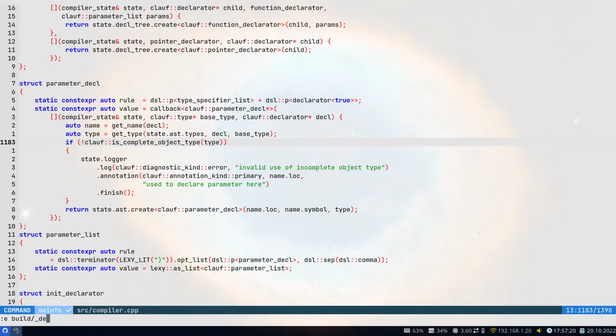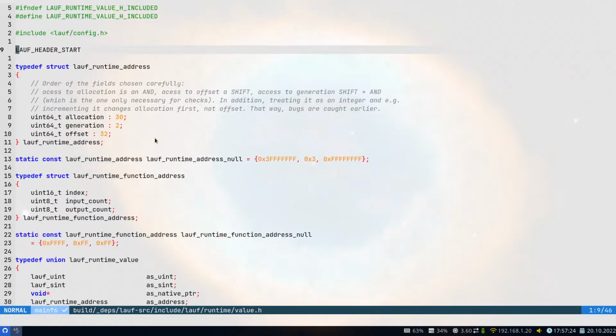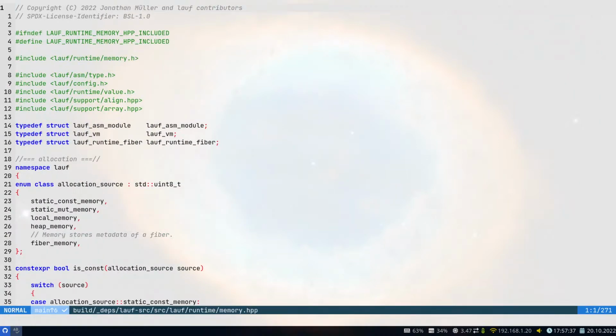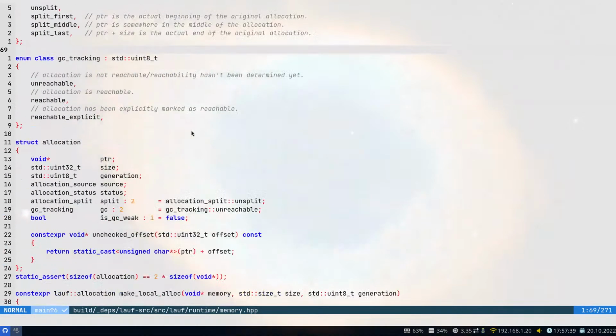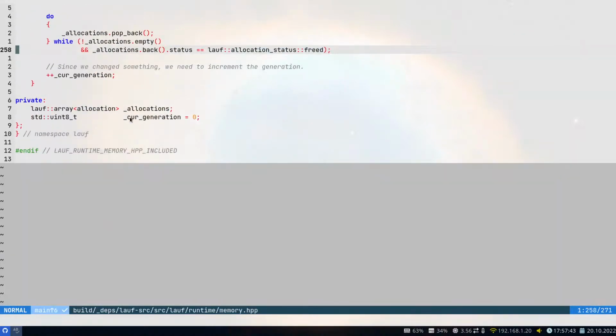So that's really cool. And in case you're curious, the way this works in lauf, an address consists of an allocation index, and then the offset within that allocation. At runtime, each process in the VM manages its memory in a big array of allocations.